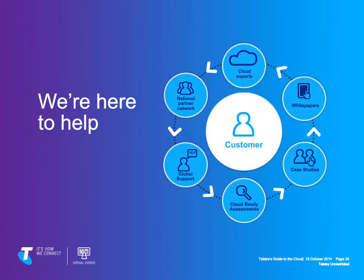Yes, and if they're not published, we can also connect you with existing customers, which we've done in the past. So if you work in manufacturing and you want to talk to one of our manufacturing advocates using cloud services, we can help connect that. We can also connect you with a partner that specialises in the manufacturing industry, to come out and discuss how they're working across manufacturing to move customers to the cloud.